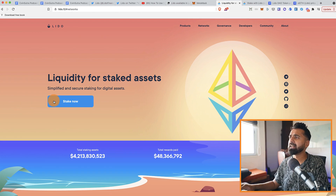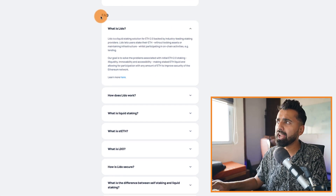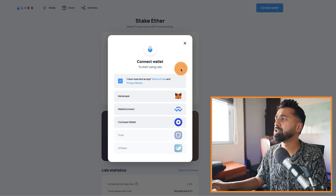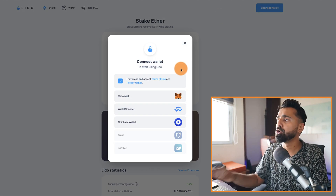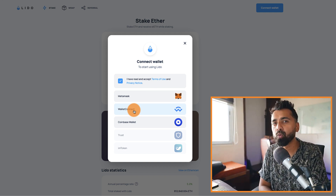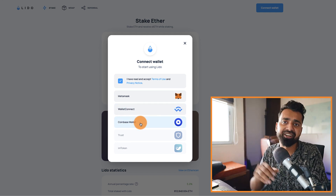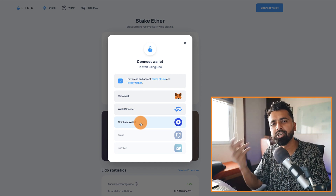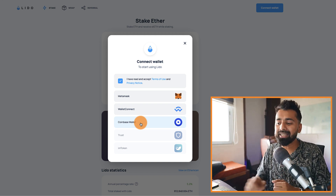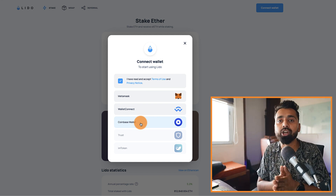Once you're on the website, click on 'Stake Now' and you'll land on the staking page where you can read the FAQ. The first thing you do is connect your wallet. Depending on which wallet you're using — Argent, or most mobile wallets — you can connect via WalletConnect. If your crypto is in Coinbase Wallet, you can connect that too. But the best option is using a hardware wallet like Ledger, which I highly recommend.